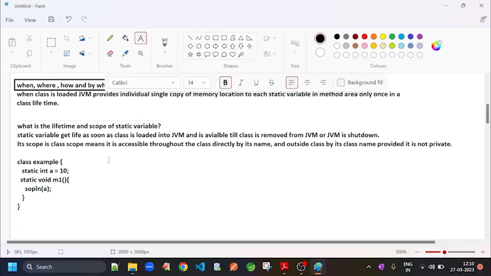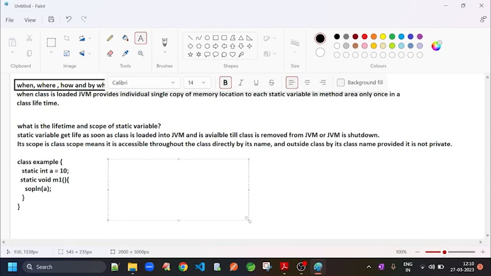And if we are going to use this one, class Sample we have, and we have static void m2.